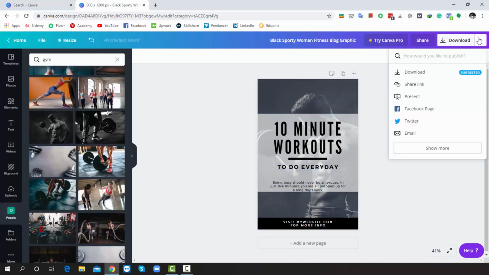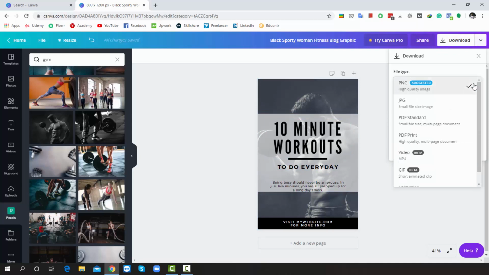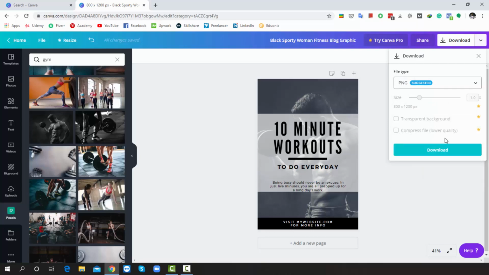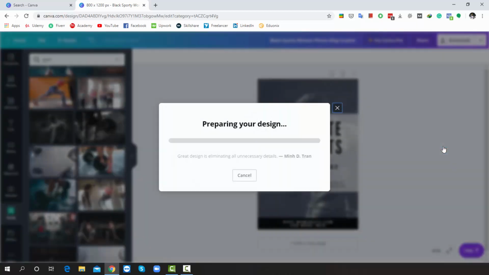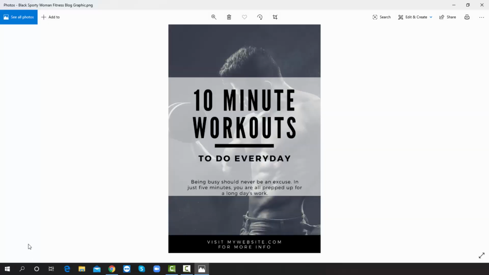Finally I am clicking here. Then choose download. At the time you can change the file type from here. Actually it will depend on your requirement, but I think PNG is best. That's why I click here. After that hit download. Absolutely, the download has been completed. Now I am opening it for testing. Hey guys, now look at the design. So I believe in this way you can easily create your own block graphics whatever you want.